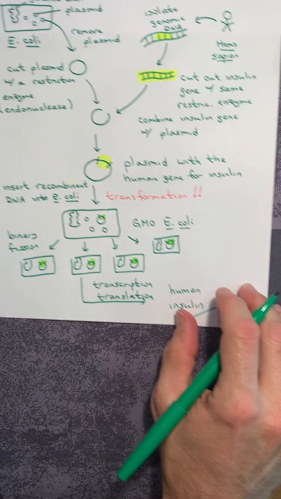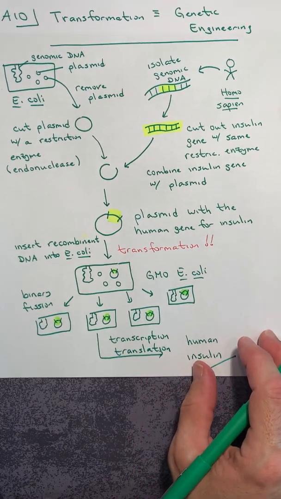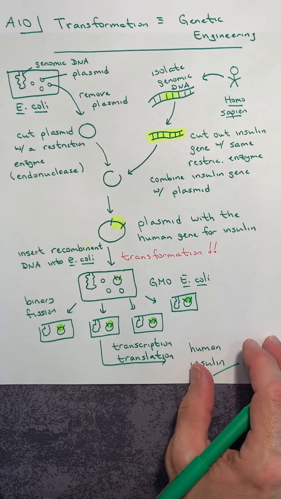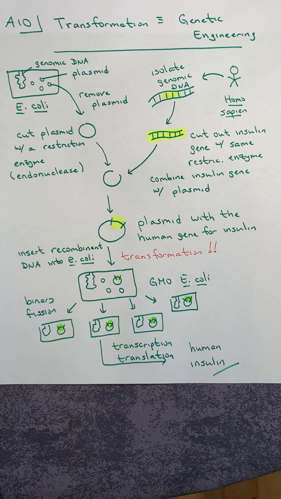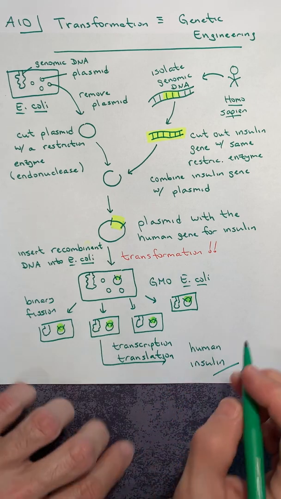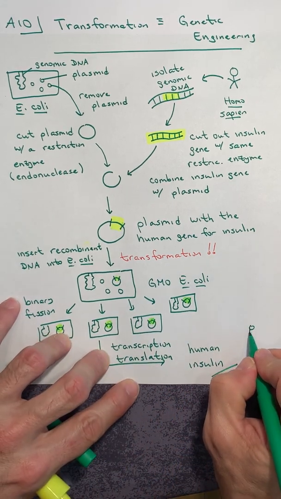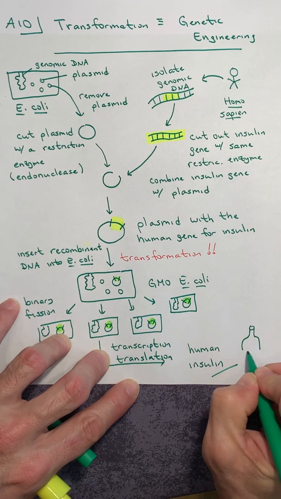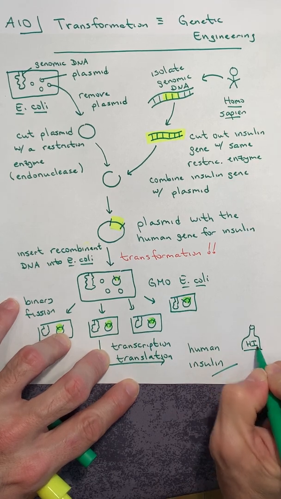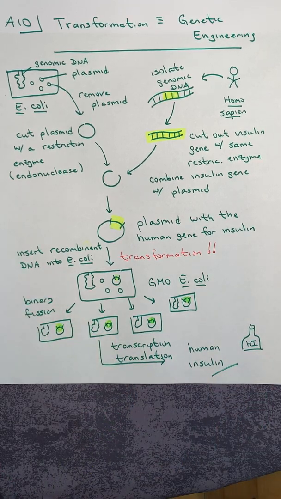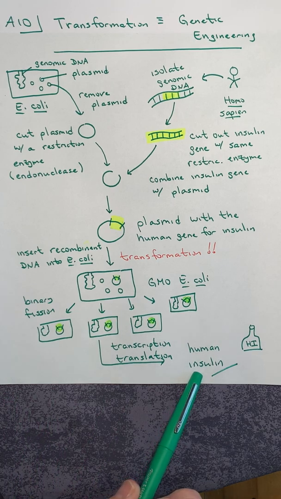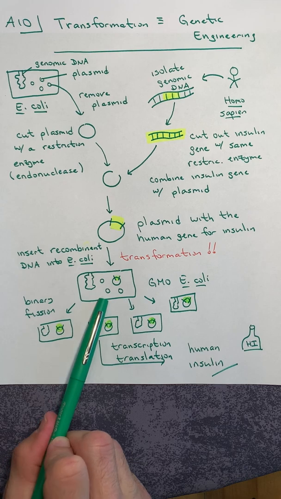So this is how, when we passed around Mrs. Main's insulin bottles and you saw that kind of cloudy liquid on the inside, usually that's clear. Well, that is the human insulin that they then take and they put it in a bottle and they sell it, human insulin, okay? And that human insulin, even though it's a human protein, it wasn't made by humans. It was made by a GMO.